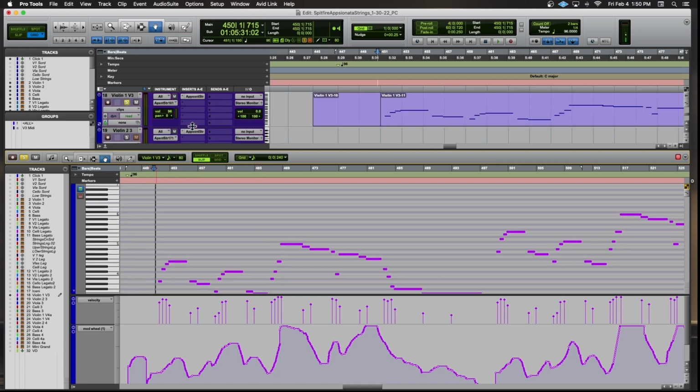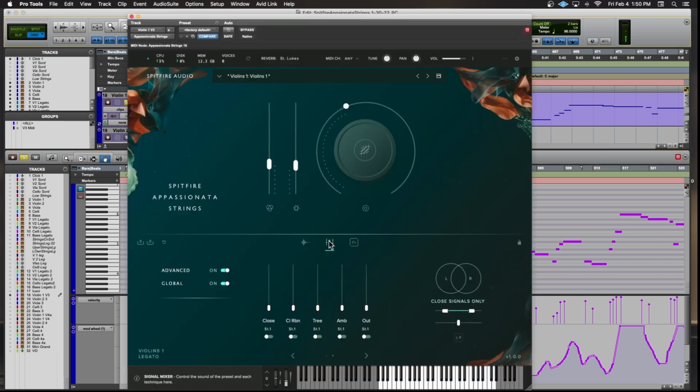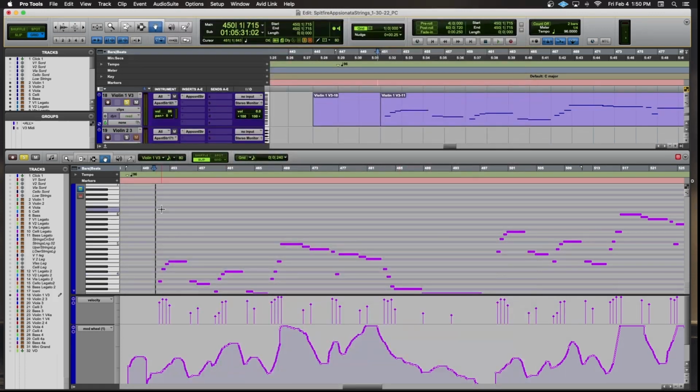And before I do that, let's take a look at the room I've set up. So with this one, I'm only using mix two, and mix two is a large cinematic mix that allows the hall to really speak out. That's what it says down in the information panel. And there is some of the St. Luke's convolution in there. So let's take a listen to this line that I've put together.